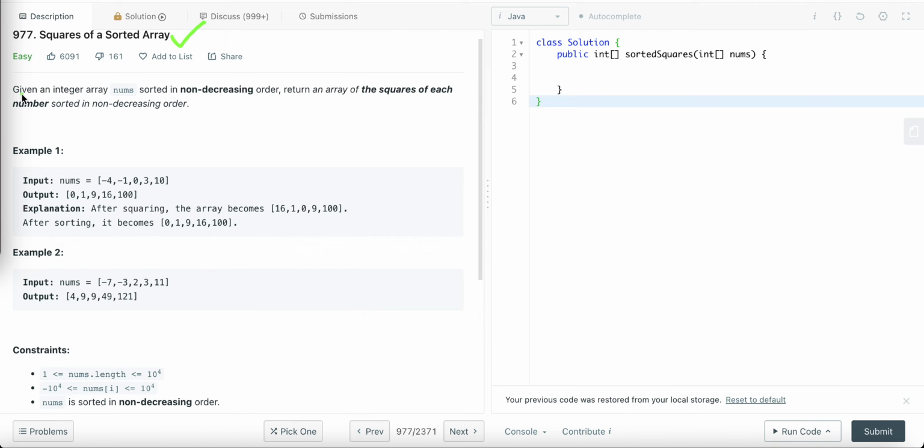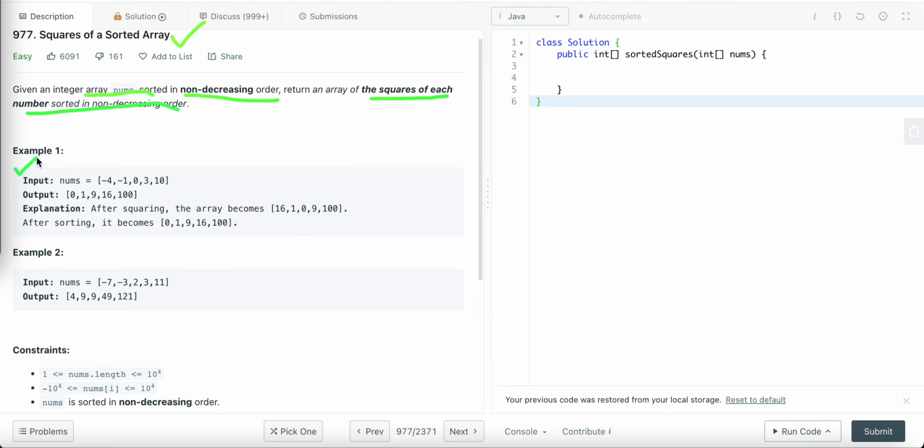So in this problem we are given an integer array nums sorted in non-decreasing order, so sorted in ascending order. We have to return an array of the squares of each number sorted in non-decreasing order, so sorted in ascending order. So let's take an example to understand this problem statement.